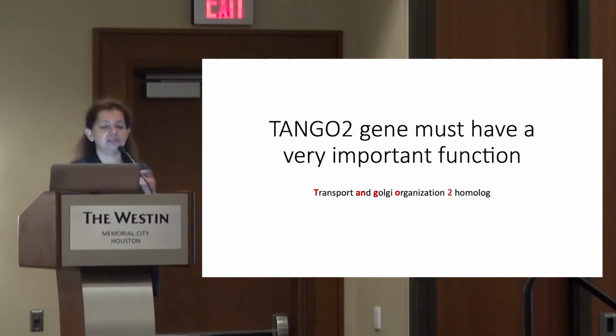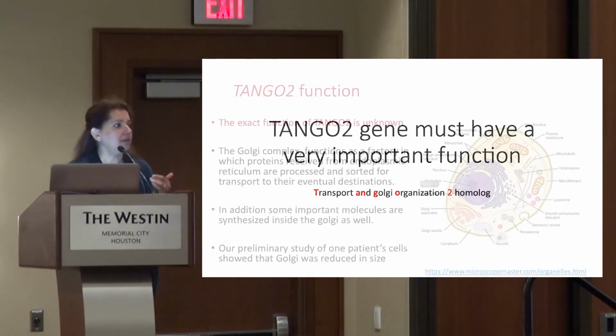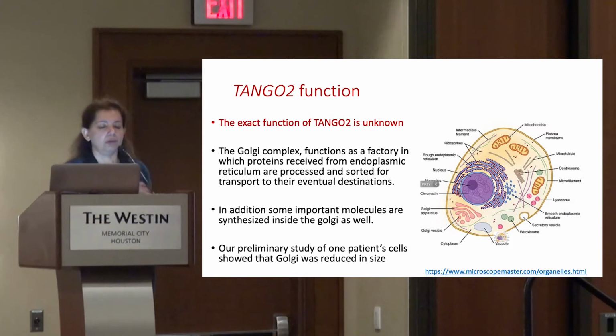We know that it has this fancy name of TANGO2, which actually is because it's in this family of proteins that are transport and Golgi organization. But what does that mean? What is it doing? After my talk, Dr. Seema R will probably touch base on this more, but I wanted to introduce what Golgi is. So this is again a cell that I showed you. This is a very primitive version of a cell before, but this is a cell which has a nucleus. And it has many things in it, as you can imagine. It's very complex. It's a body in its own, right? It is doing everything.